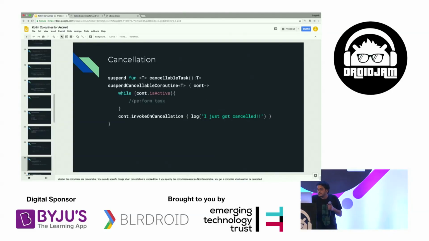Okay, so this is essentially another coroutine builder, which is a suspend cancellable coroutine. What this provides you is a hook onto the continuation within it. isActive is a parameter of the continuation, which lets you know if a particular task is currently cancelled or running. So if I were to cancel this coroutine, isActive would become false, which lets me move out of the loop. I can even install a cancellation listener, invokeOnCancellation, where you can do cleanup or perform extra activity once you want to cancel the coroutine.